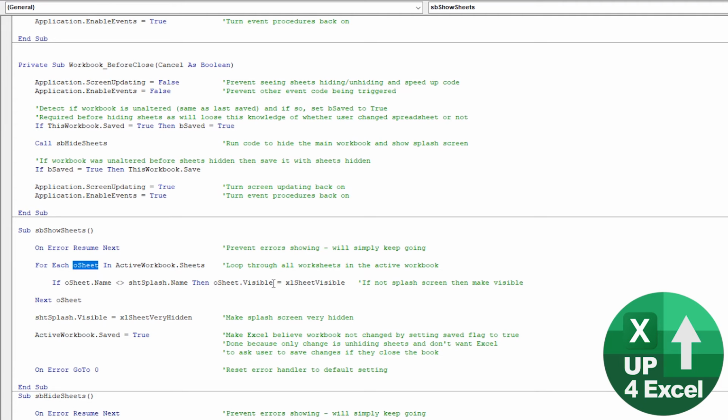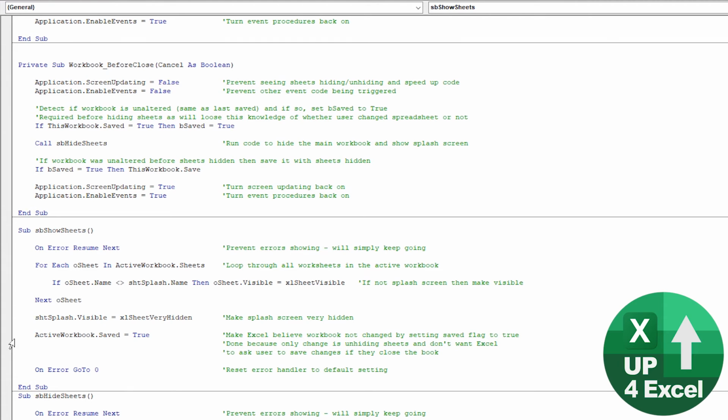So this will keep the splash sheet hidden. Then what we do is we very hide the splash sheet after we've done that. So we've made everything visible, and then we very hide the splash sheet so that no one can know it even exists.